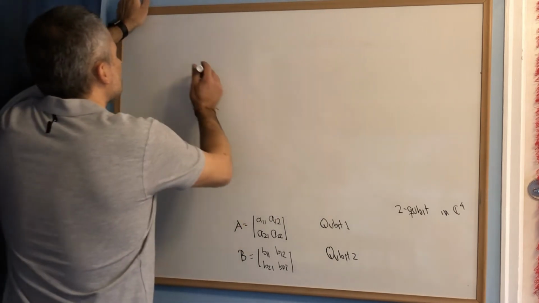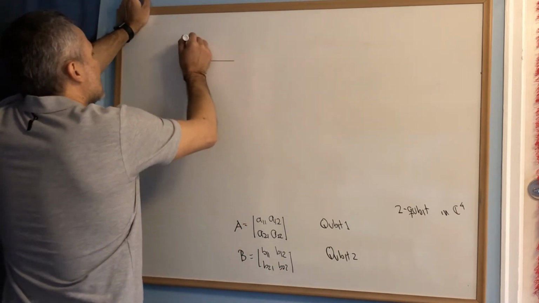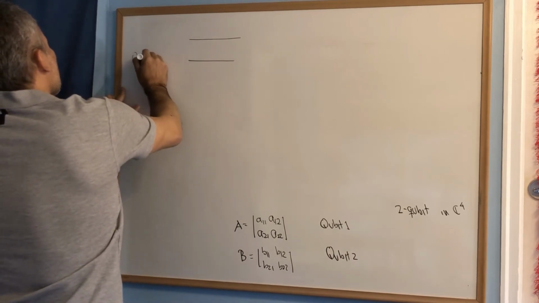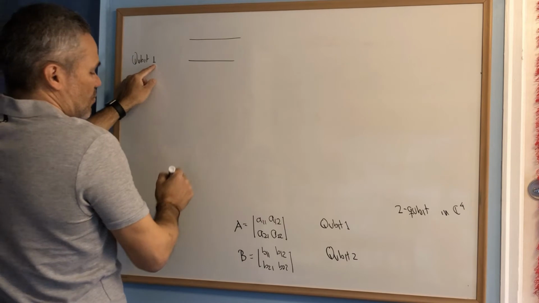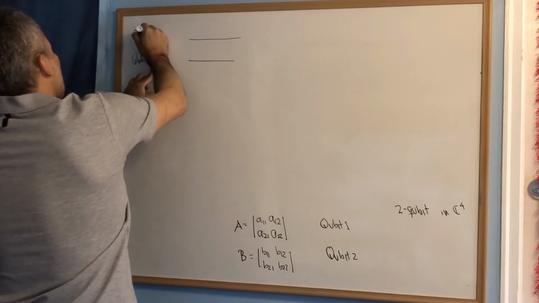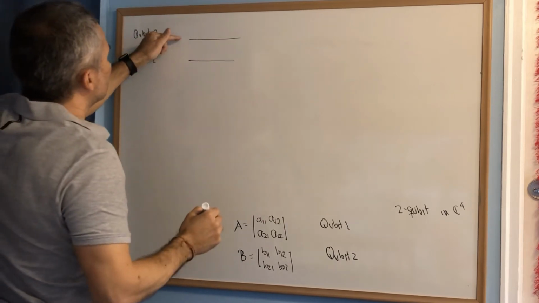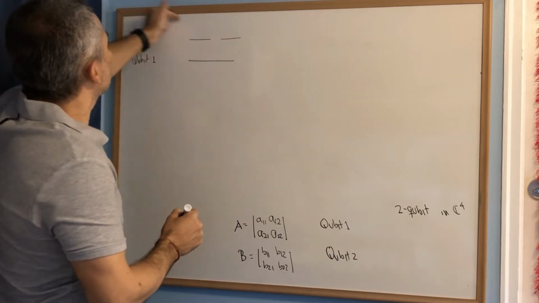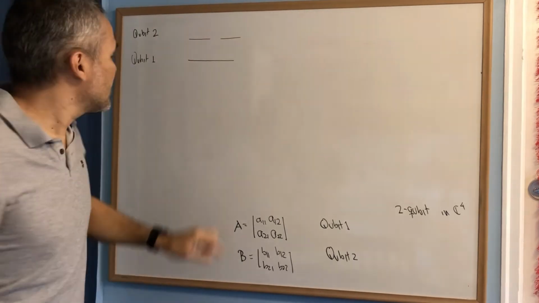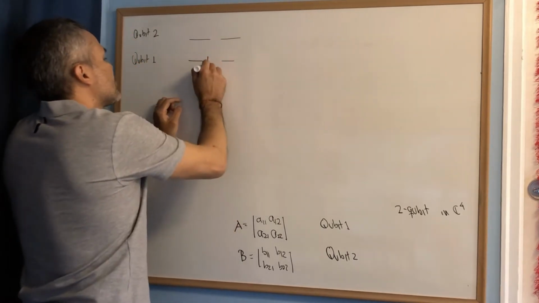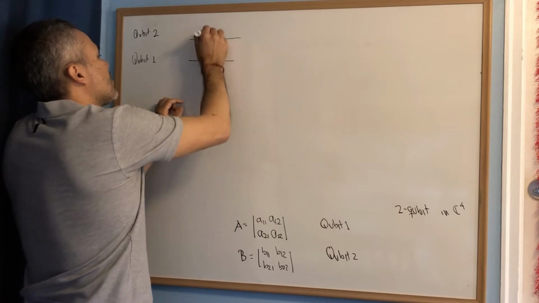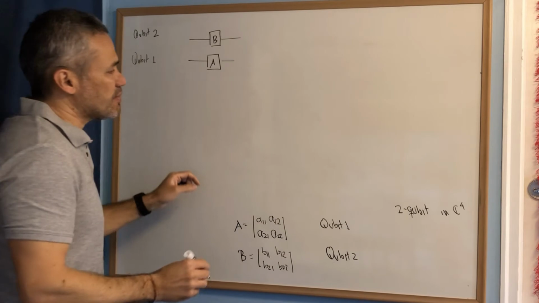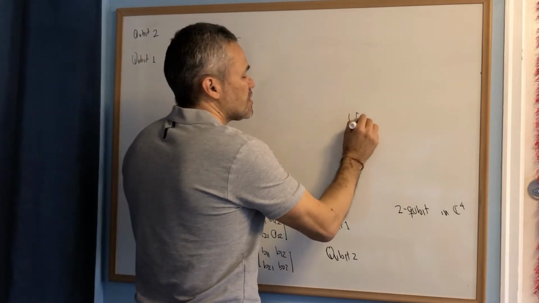The way to do it is, first we're going to think about a horizontal line, and this horizontal line is going to represent qubit 1, the lowest one, and then we increase. Qubit 2 is going to be represented by the second horizontal line, and qubit 3 will be the third horizontal line. And here we're going to do the matrix A, and here we're going to do the matrix B. And we want to find a unitary matrix U, which is a 4 by 4.